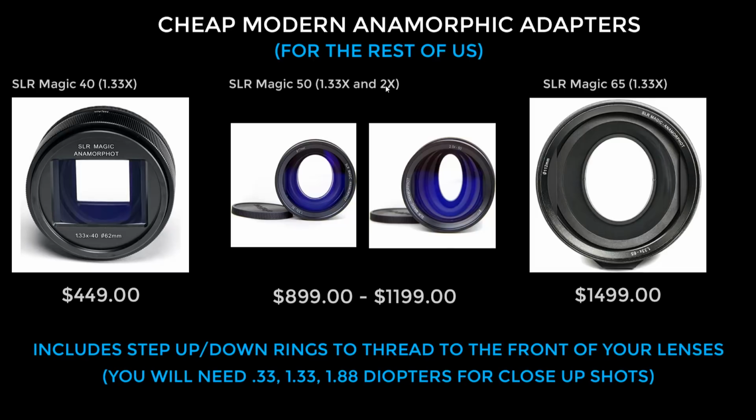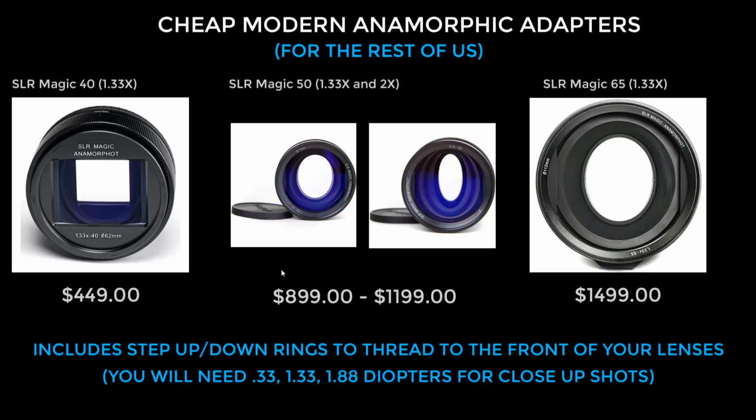They also have the 2X. This is more for the GH5S, which can get away with it. And then you have the 1.3365, which I've heard mixed results on. It allows for bigger, more full-frame lenses. The bigger the lens, the bigger you have to make these adapters, because you need enough room for the wide-angle view to get through without you actually seeing through a drum, okay? So the bigger the better, so to speak. But in this case, I've heard that the results are a little bit weird, so I didn't want to go for this one, even though they claim it's a lot sharper.